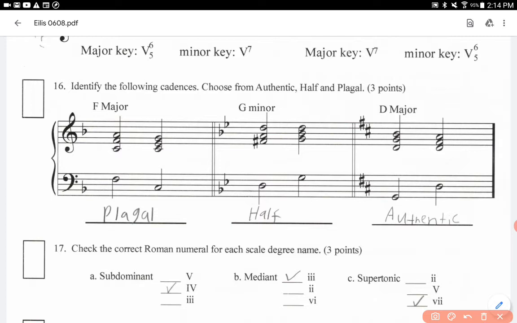I've got to remind you that authentic cadence is when you're going from 5th step of scale to 1st, from dominant to tonic. Half is when you stop at 5th. So usually what is going to come before is 1, but it might be actually anything. It can be 4. Basically you have to stop at 5th. And plagal when you're going from 4, from subdominant to tonic.